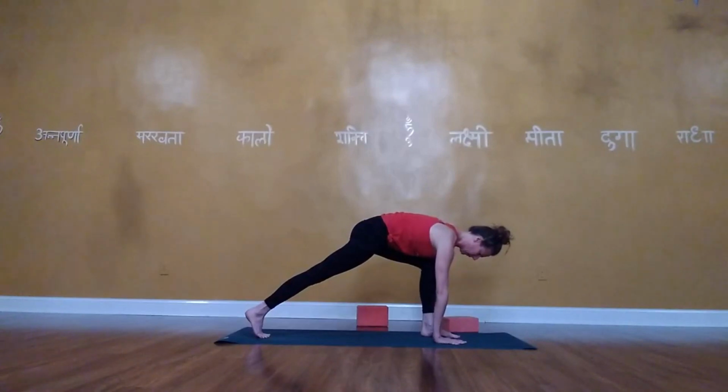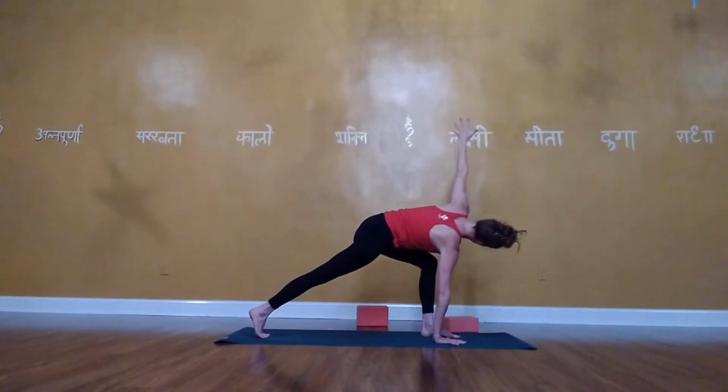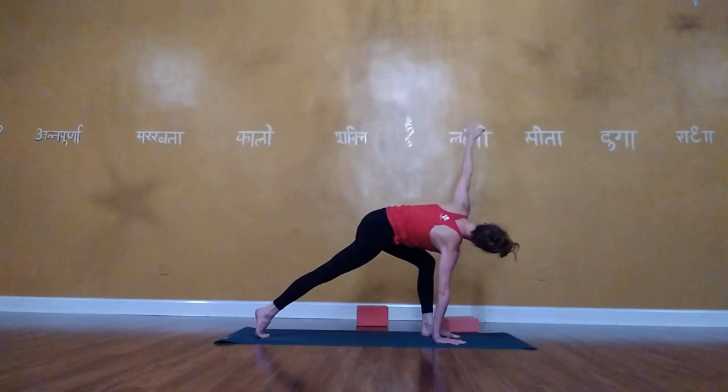Right hand underneath your right shoulder. From the ribs, turn to the left and reach the left arm up to the ceiling. Or you can keep it on the left outer thigh if your shoulder does not allow. Now lean back into the right shoulder blade. Pull that hand back. Lift the right thigh up a little bit higher. Draw the belly in. And again, let the ear fall to the right shoulder.